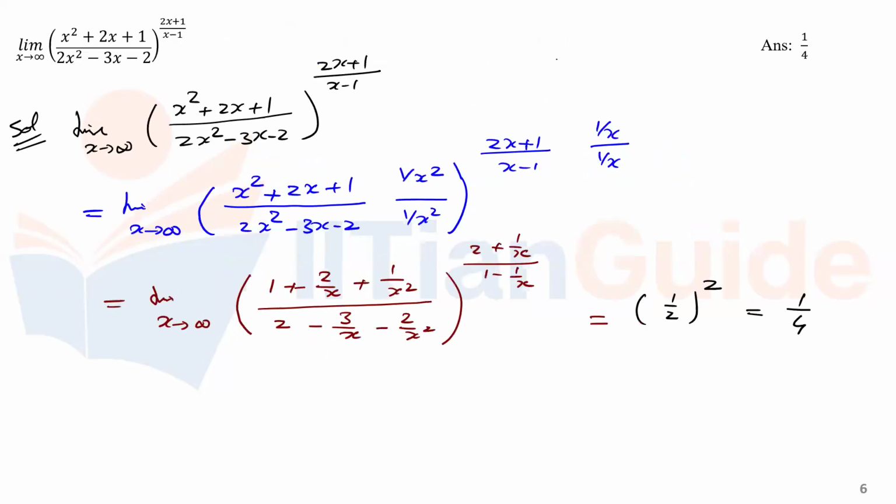ठीक है, नो प्रॉब्लम. इस क्वेश्चन में भी यही करा था. एक्स स्क्वायर इज वेरी लार्ज इन कंपेरिजन. जब पॉलिनोमियल है तो आसानी से हो जाता है. जब पावर उल्टी सीधी होती है तब परेशानी आती है. x square plus 2 डिलीट, x 2x plus 1 डिलीट, 3x minus 2 इन कंपेरिजन. आई विल गेट x square upon x square बेसिकली 1/2. Here 2x plus 1, 2x minus 1, delete 1 with respect to the x. So 2x by x basically 2, 1/2 power 2, that is 1/4 is my answer. बात फॉलो कर लिया ना?